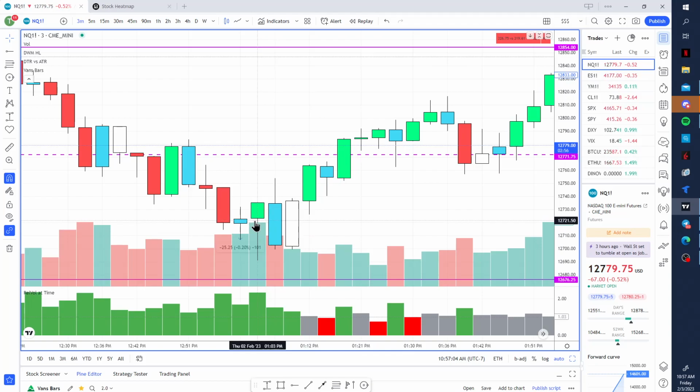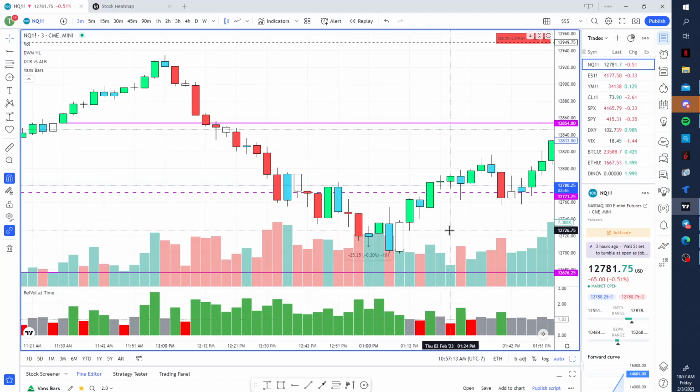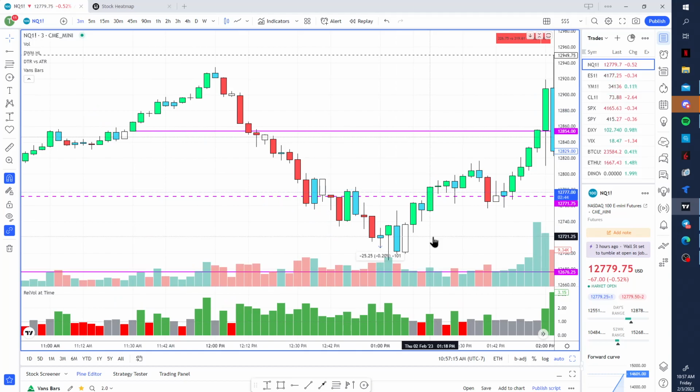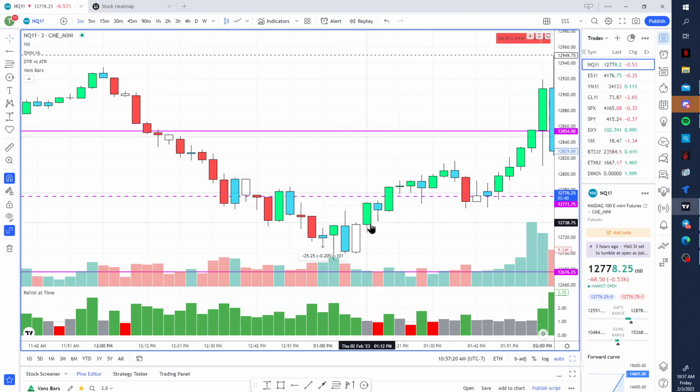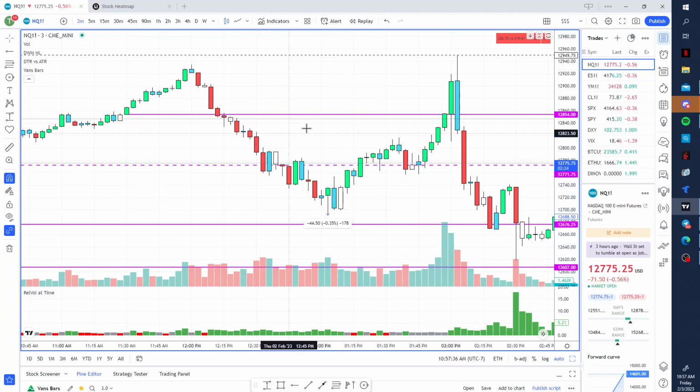So you get this green candle right here on even more volume on a break of the low, and then you get bought up and close right at the highs. To me, that is a much stronger reversal pattern or candle than this little small doji. So that one you would long a break above the high and a stop under the low. So your stop on this would be about 44 points. And then you would want to target the next level up.